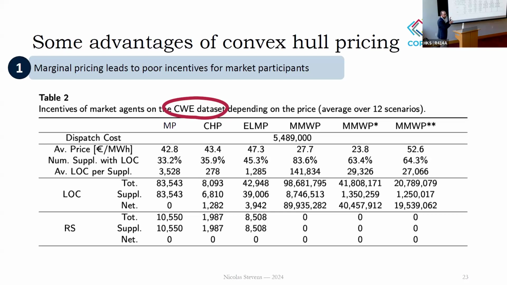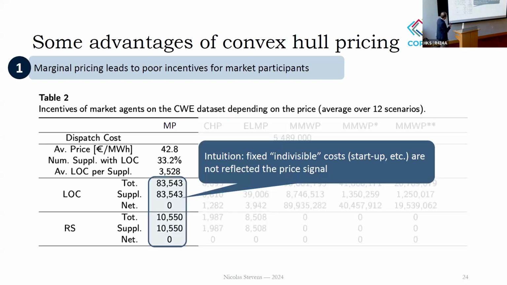Right, so in the paper, we discussed several different things. Here, I propose to focus on five main messages. So the first thing is, if you look at marginal pricing, at least relative to some other alternatives that we have in the table, the lost opportunity cost and revenue shortfall that we end up with are relatively high. I think this is coherent also with the experience in the United States by the ISOs. And the intuition is, marginal pricing simply ignores all the fixed cost components of your cost structure, right? It ignores startup cost, all the lumpy costs are ignored, and therefore not reflected in the price signal. And that in the end damages the incentives that the different market participants are facing. I think that's a little bit the intuition.